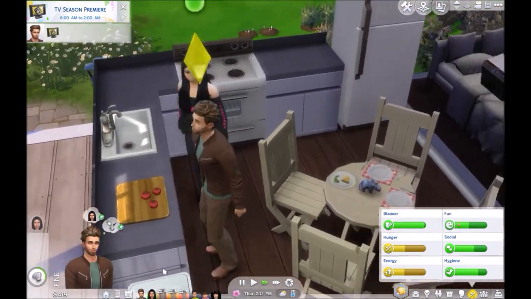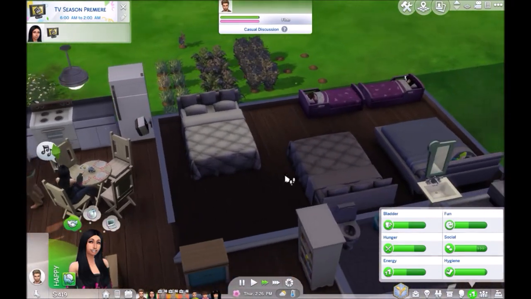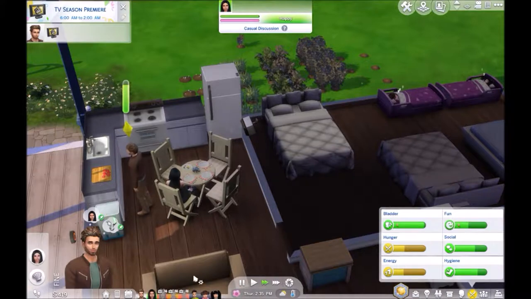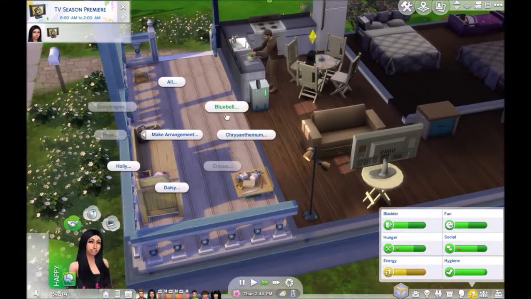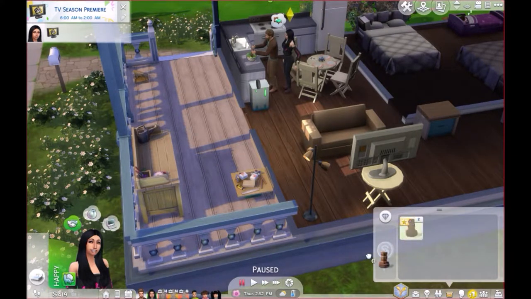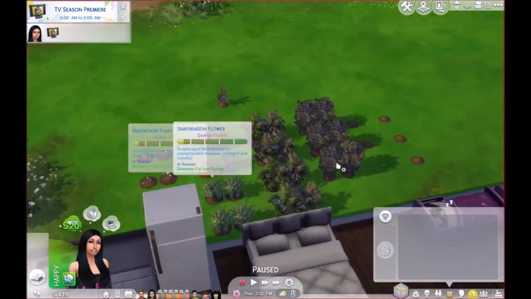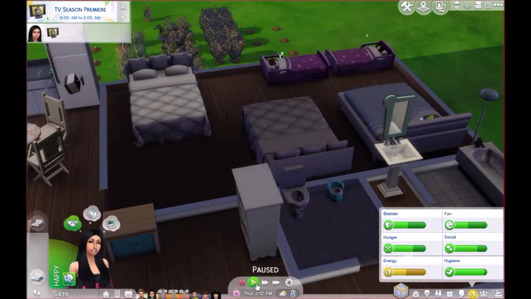Let's have you get some stuff done. Why isn't she? What are you doing? Oh, wait. No. She's fine. Who did I say go to sleep? I don't even know. Can you make a. Oh, you can. Wait. Can you make a bluebell arrangement? No. What ones are free? Wait. What do you have in your inventory, first of all? You have nothing in your inventory, okay? Oh, you already took care of those. Okay, you know what? Just go to sleep. Please go to sleep. Thanks.